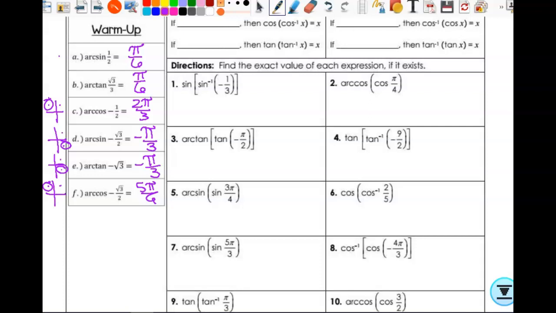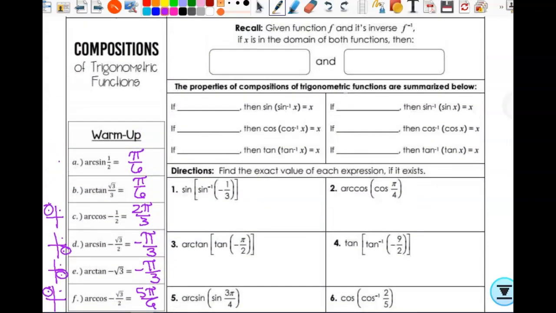So you take the inverse of one of the ratios, it gives you the angle. When you take the sine, cosine, or tangent of an angle, it gives you a ratio. You take the inverse of the ratio, it gives you an angle. Okay, that's the way that works. We good with that? All right, so let's take this a little farther then. So it says recall, meaning we've already learned this. You actually learned it in Algebra 2, and then we talk about it again.